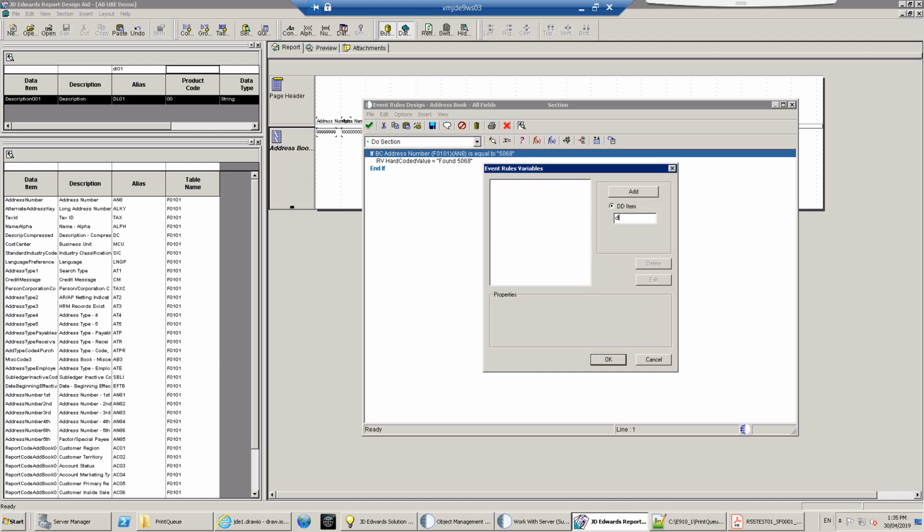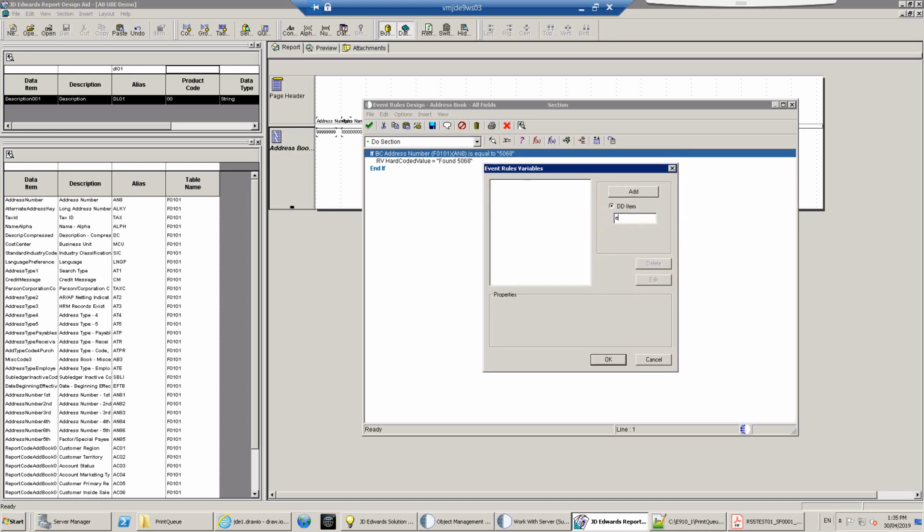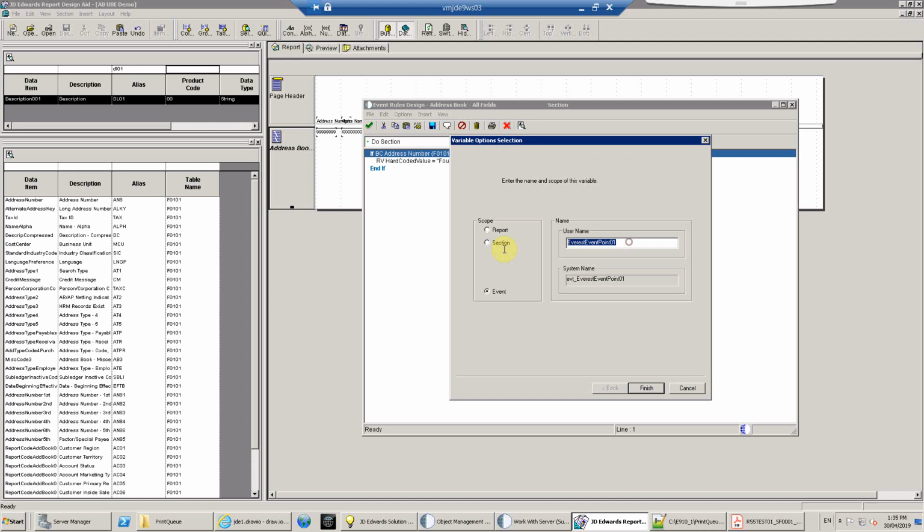So a good example would be this. Let's say here a boolean EV01 record found. And usually what I do is I put a YN at the end, so I know it's a boolean.